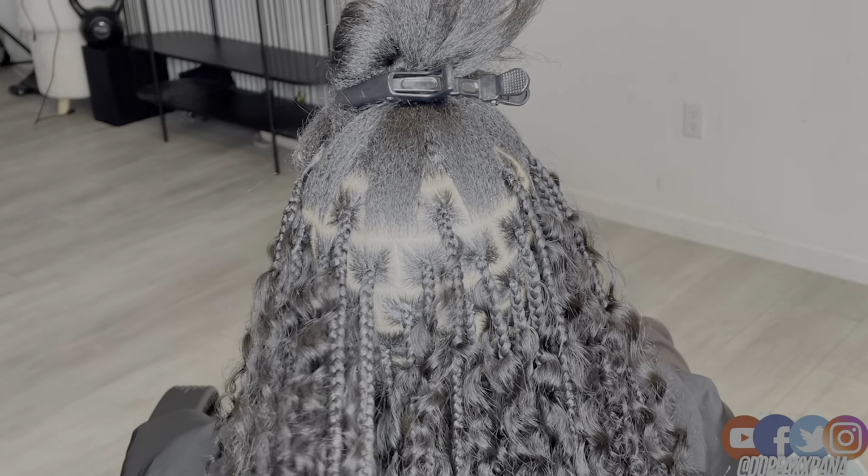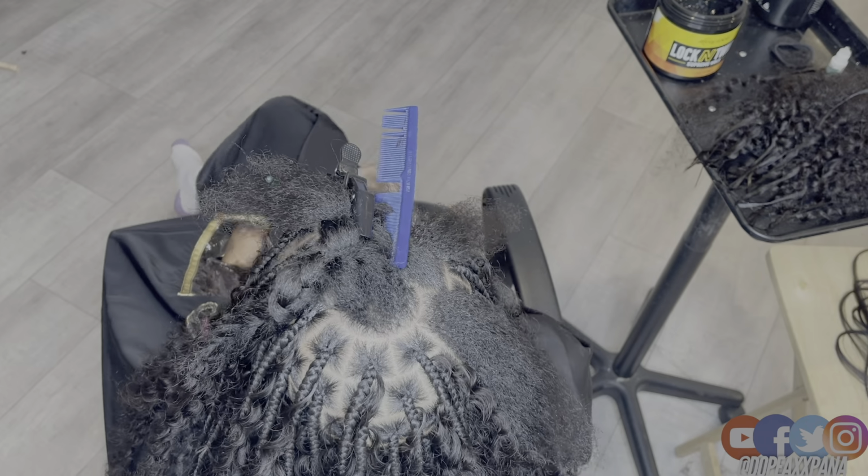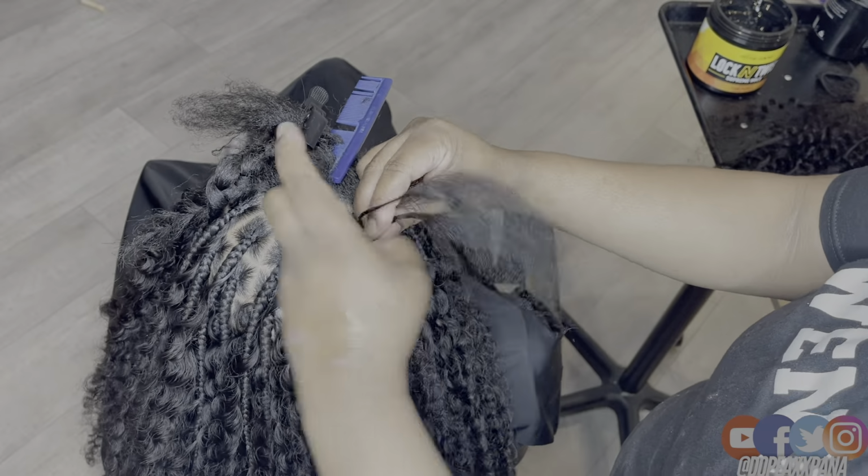This is what it looks like when I do every other braid so that you guys can just see where it's falling and where the next braid is going to fall in between it. I kind of just wanted to give you guys a visual. So I'm going to go ahead and finish this top section off.